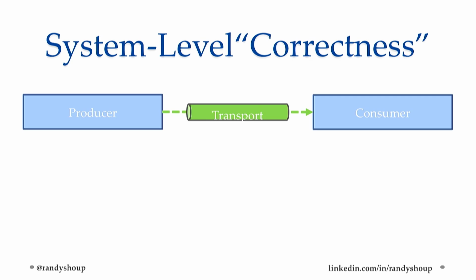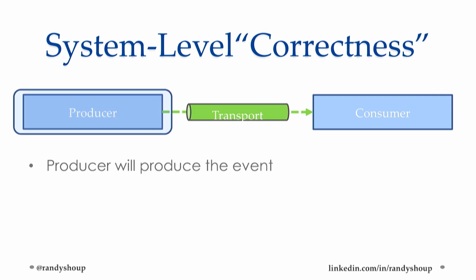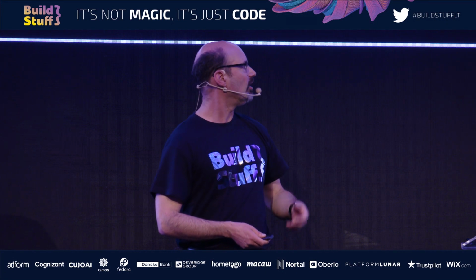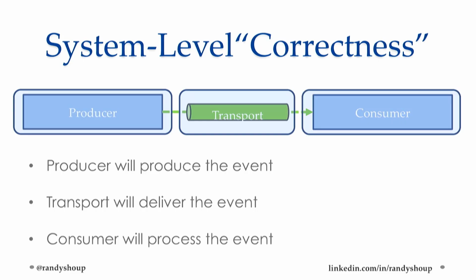So the system level correctness in this system, where there is a producer of an event, a transport or a bus that carries the event, and a consumer of the event, is this. We want to have the property that the producer is going to produce the event. Yeah, so it updates its local state in response to something, it's going to produce the event. We also want that the transport is going to deliver the event. And we also want the property that the consumer is going to correctly eventually process the event. I haven't solved any of these problems, but can we see that these are the properties that we want? Yeah? End to end, to have a correct system, I want to make sure that the producer is going to produce the event, the transport delivers it, and the consumer processes it.